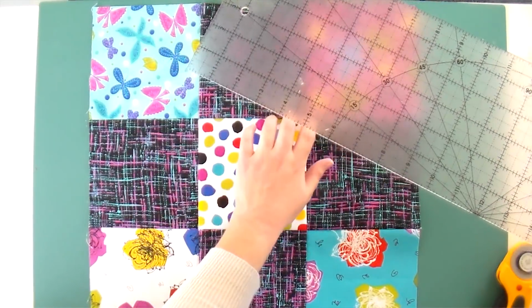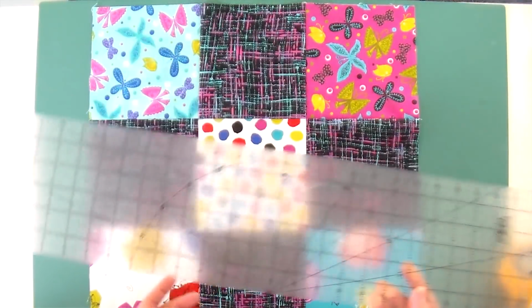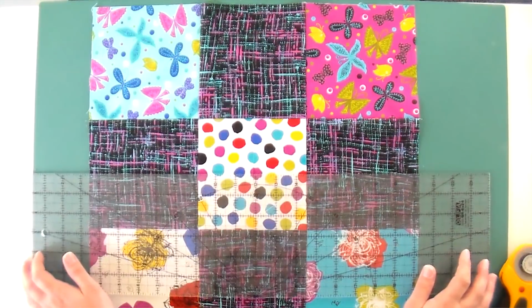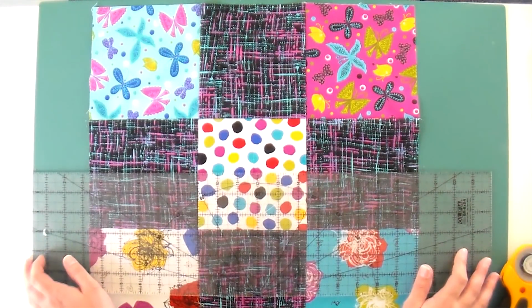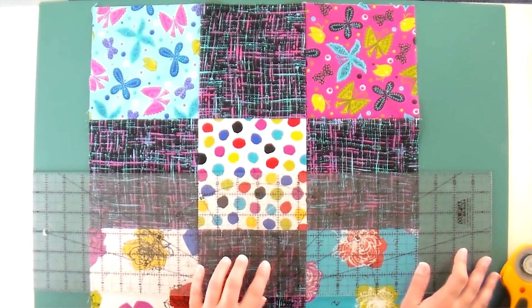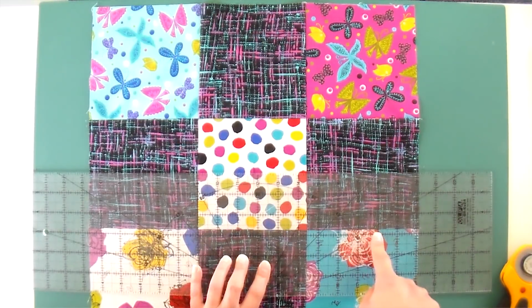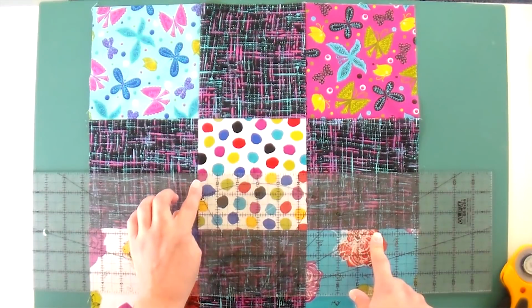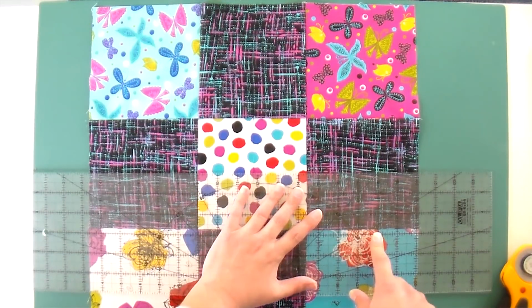Of course, then I just moved it while I was doing it. I'm going to flip my ruler here, and I'm going to move this down so that 2 3/4 is now even with this bottom seam allowance. And I've got an inch line still even here, so I know that I'm going to have nice square blocks.